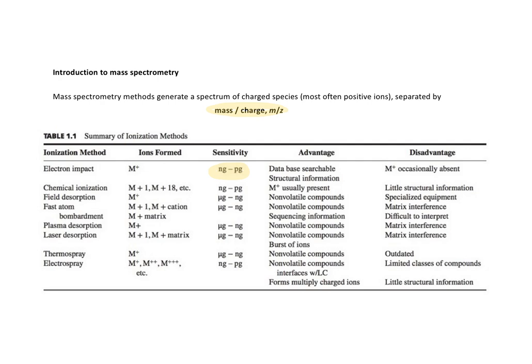The classical method is electron impact. This gives some structural information due to fragmentation. But what we rely on more these days are softer ionization methods, particularly chemical ionization, which gives us the molecular ion, and electrospray mass spectrometry, which has become particularly powerful for characterizing compounds that can form multiply charged ions.